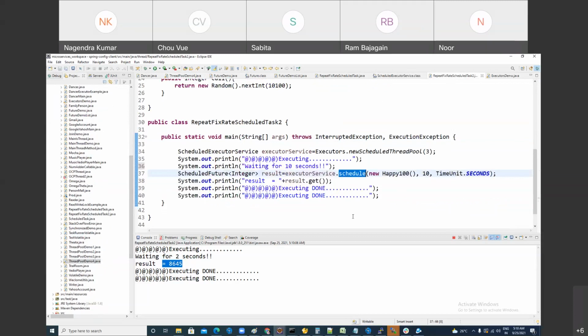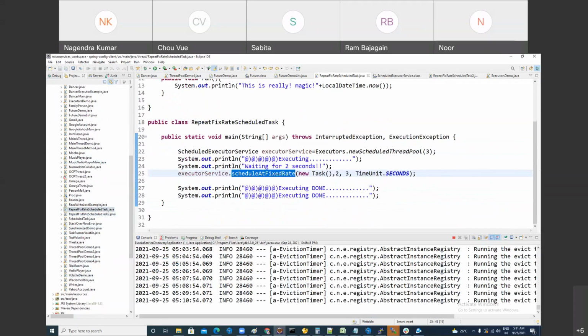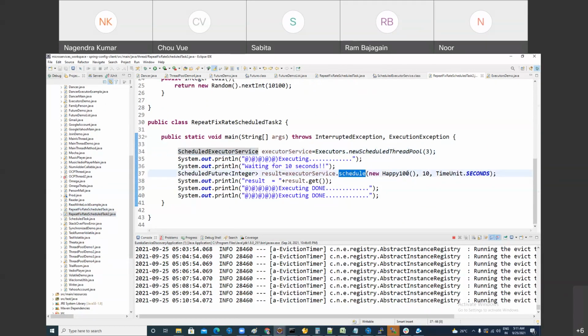Then we talked about scheduled executor service, in which we have two methods: schedule at fixed rate and schedule. Schedule at fixed rate only takes a runnable task, because it is going to execute again and again. But schedule executes only once after this much time, so a return value makes sense. Schedule can take callable and runnable. I am done with this session.